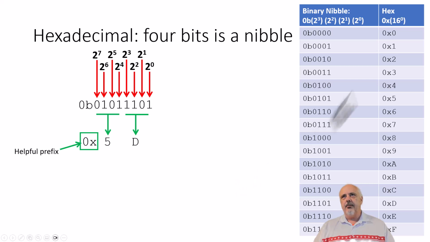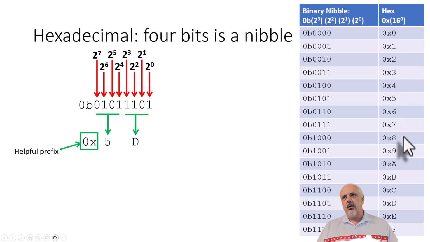And what you need to think about is how the binary nibbles will match up against the corresponding hex digit. And let's focus on 5. So these places are the binary places: the 1's place, the 2's place, the 4's place, the 8's place. So when I get down to the 5, I've got a 1 in the 4's place, and I've got a 1 in the 1's place. So 4 plus 1 is 5. So that's why that's 5.